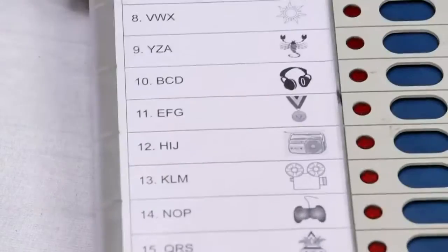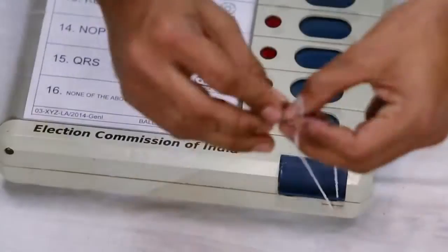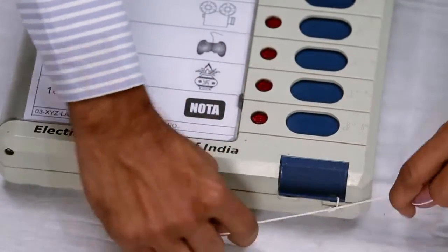After that, close the cover of the balloting units and seal the units with the address tags at both the latches.